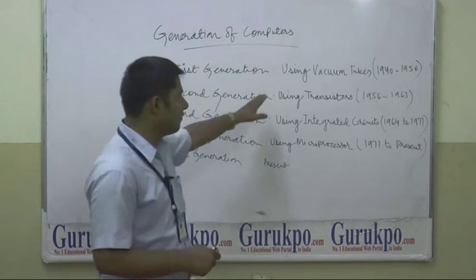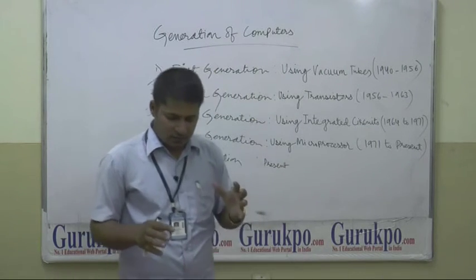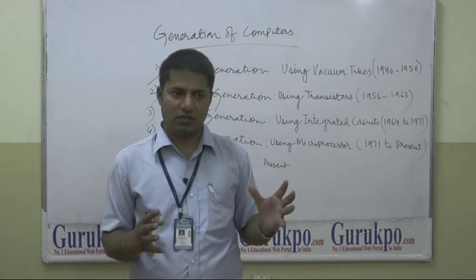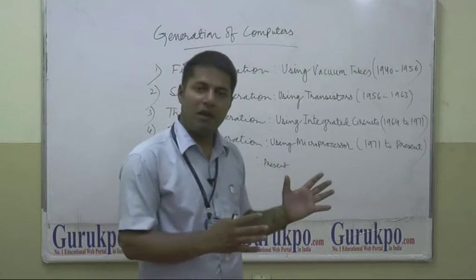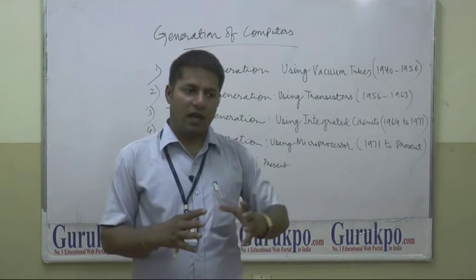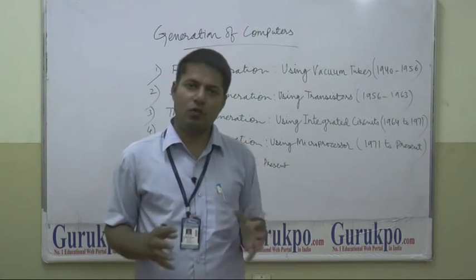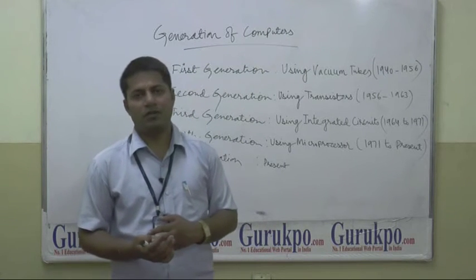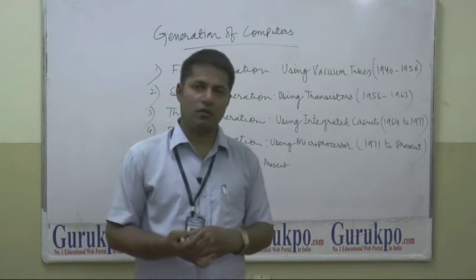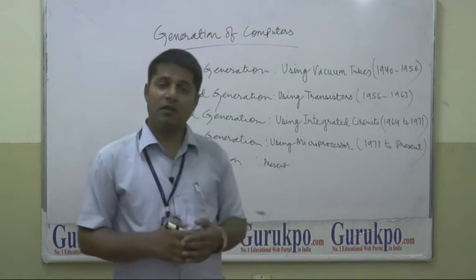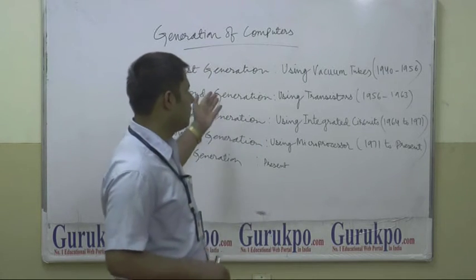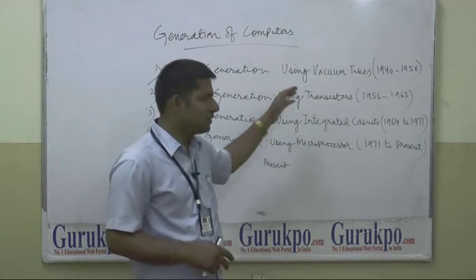And in the context of vacuum tubes, first generation of computers required a large amount of vacuum tubes, hence they required a large room for the installation. They consumed a lot of electricity and produced a lot of heat also, right? And one operation could be performed one at a time. So these were the drawbacks of first generation of computers.